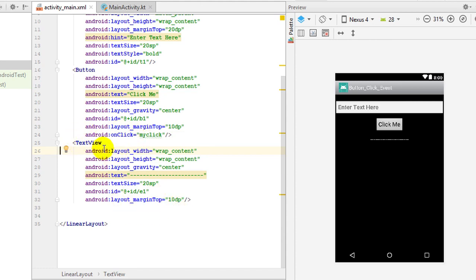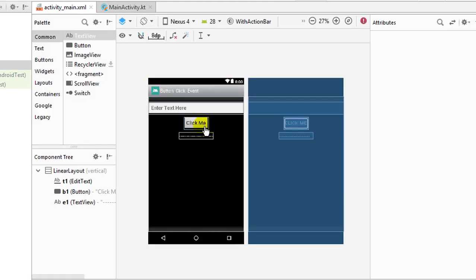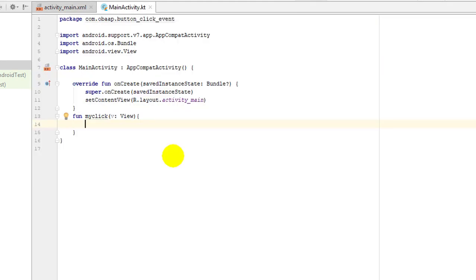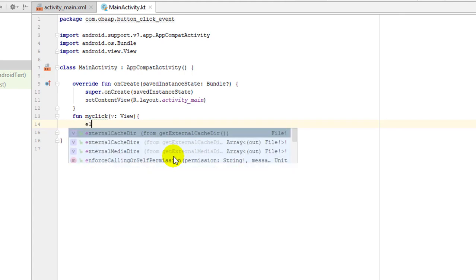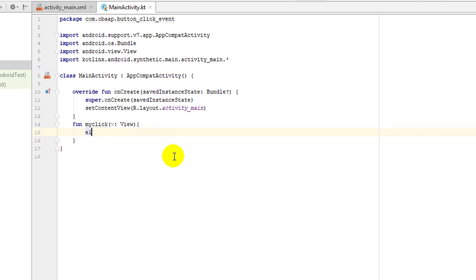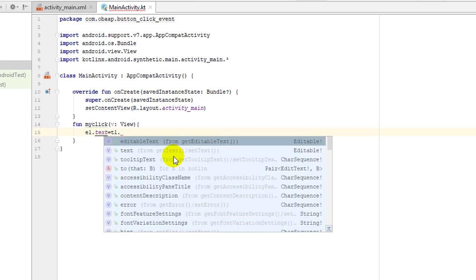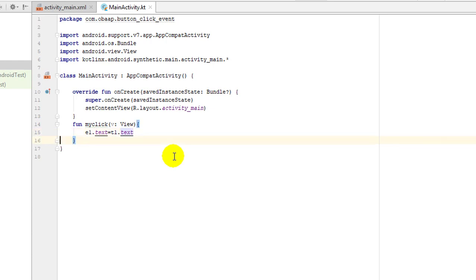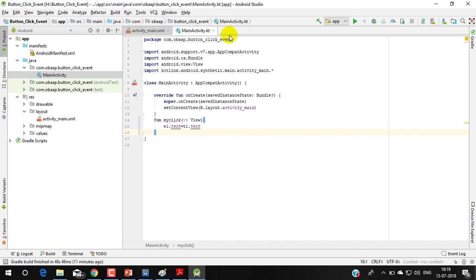In text view designing, directly there is no findViewById required. Directly e1 from activity XML, dot text equal to t1 dot text. Okay, done. This much code we have to write in Kotlin.